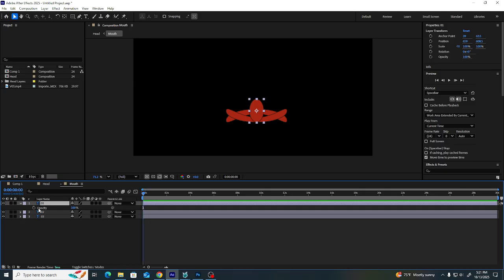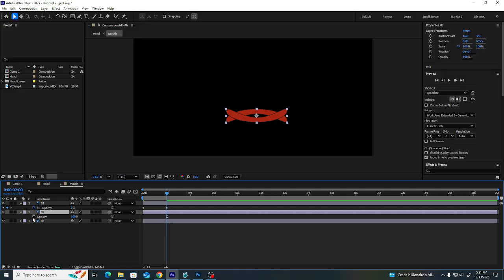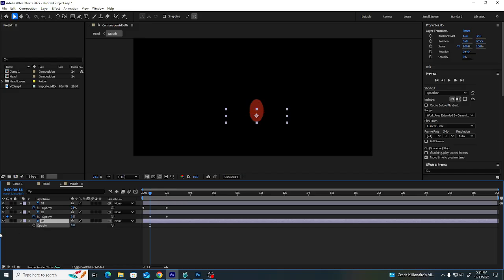create a keyframe here at 100, and for example at second 2 I want this to go away and I want layer 2 to pop up, so I would create a keyframe here as well, and I will go back and make the opacity for this layer 0 and for this one again 0. So now I have the first layer. In 2 seconds I can see the second layer, but there are lots of issues here.